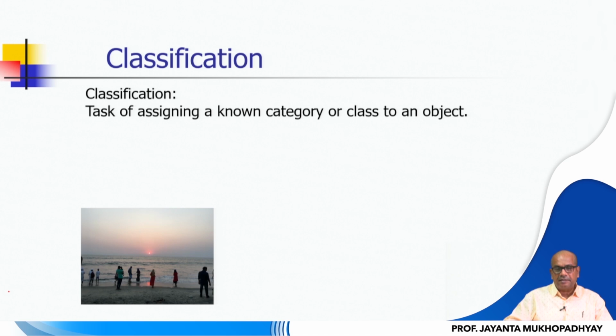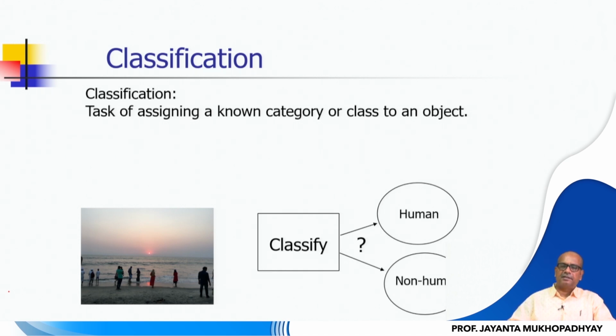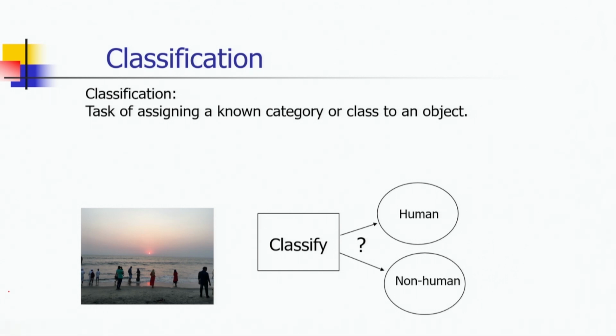So one task we can define is whether an object is human or non-human. You can consider any particular rectangular patch of the image, and if it encloses a human, mostly the central part of the image, we may say this is a human object. Similarly, if I consider another patch, it should be classified as a non-human part.